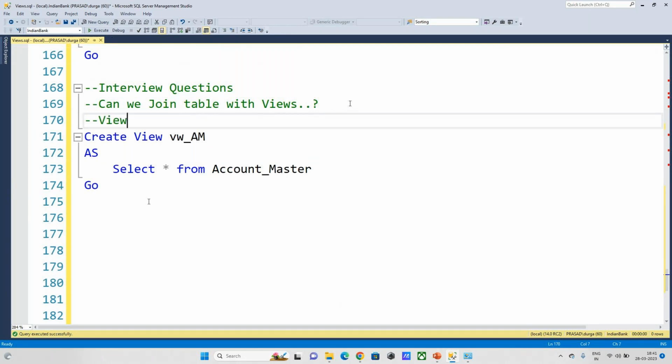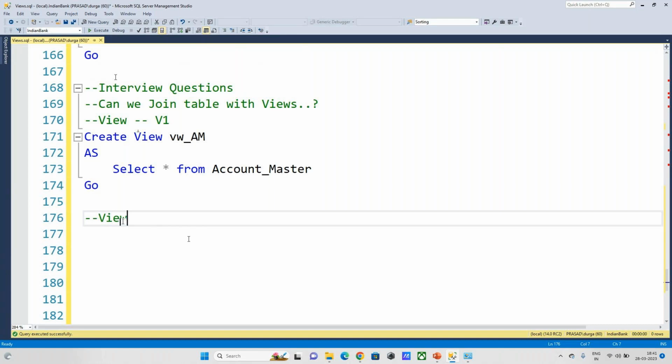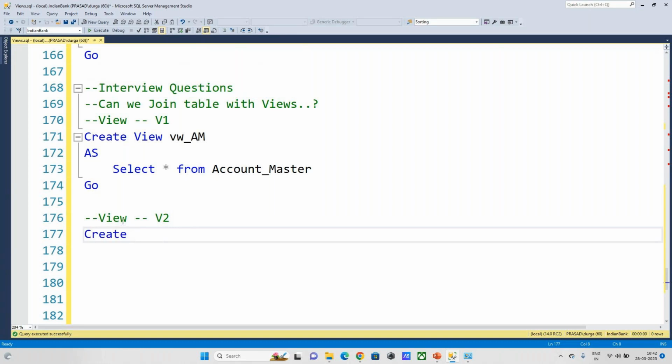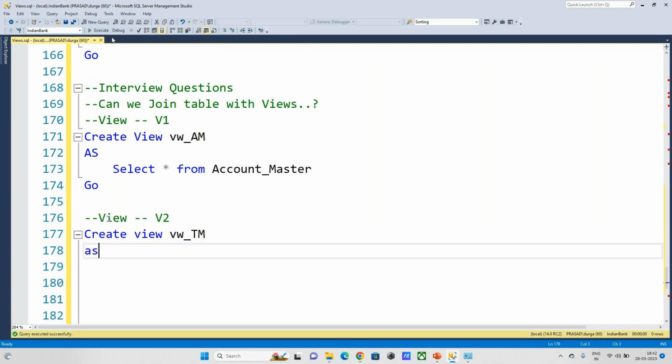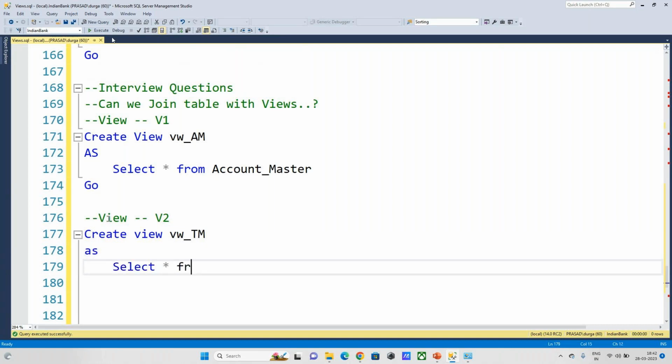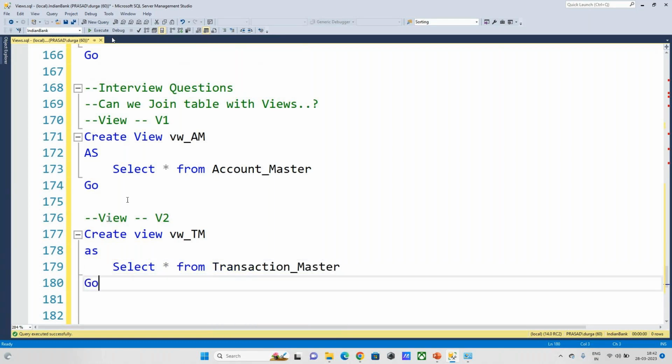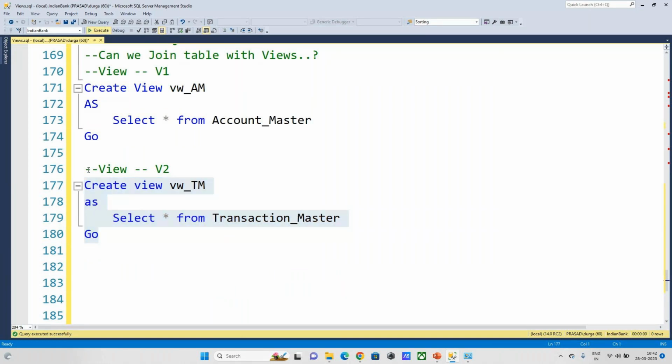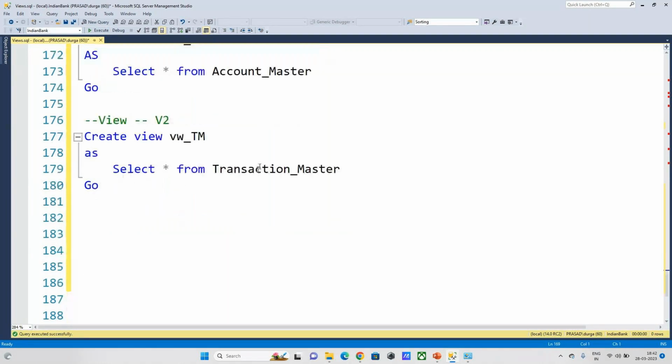One more view I am going to create, view v2. Create view vw_transaction_master as select star from transaction master table. This is the second view I am going to create. So the question here is, can we join a table with a view? So we have tables.